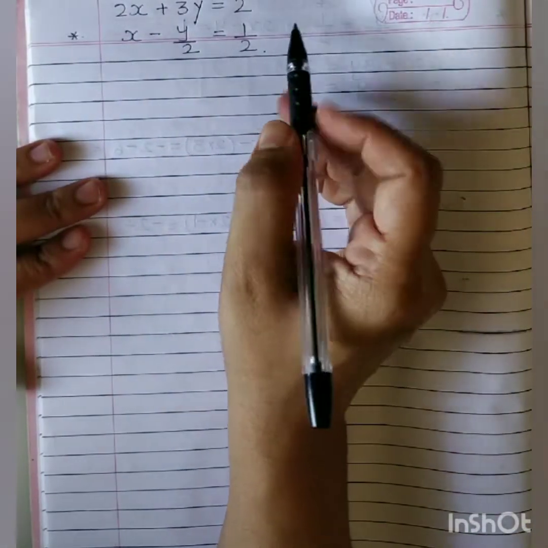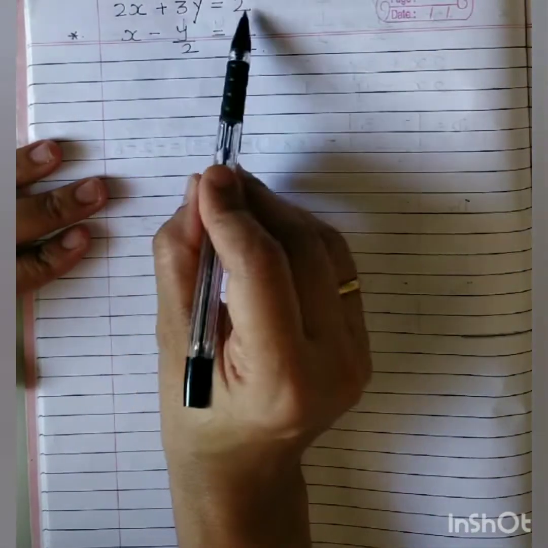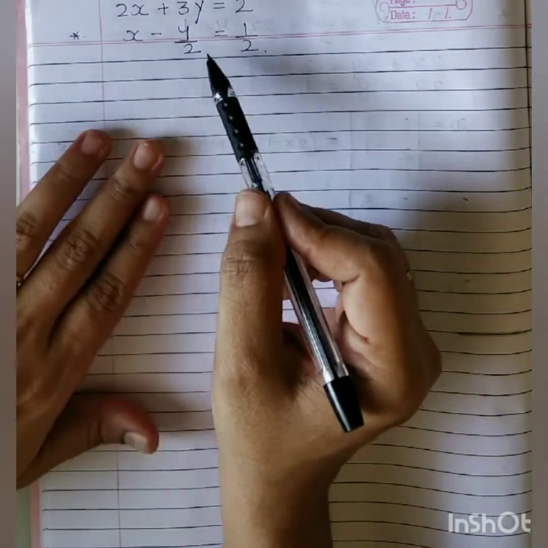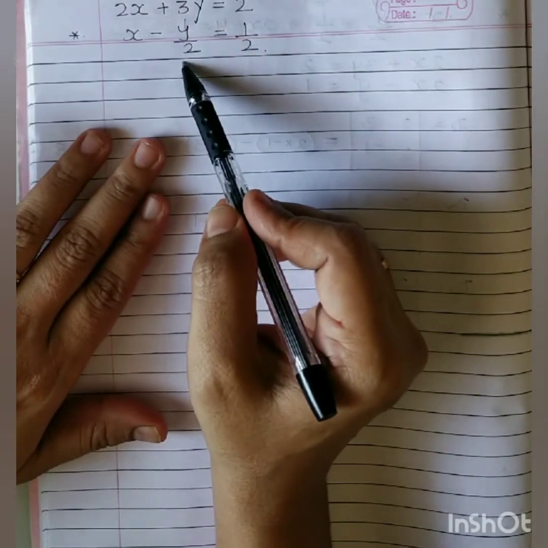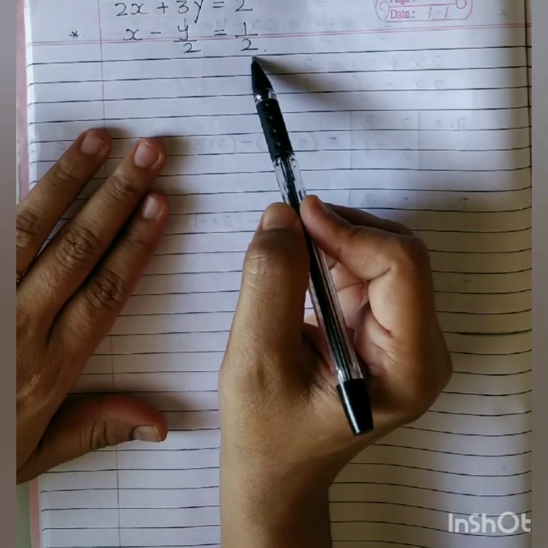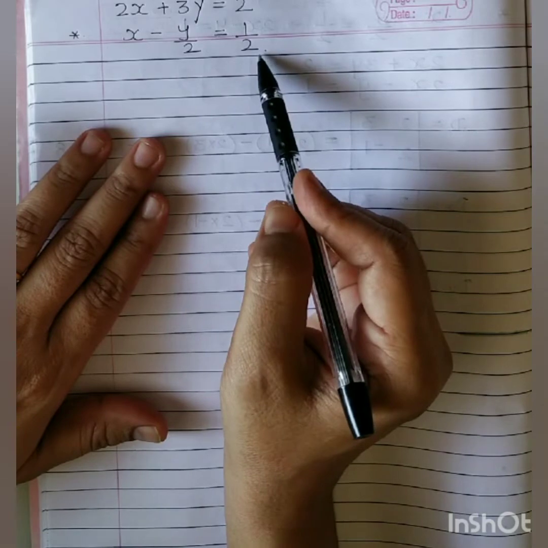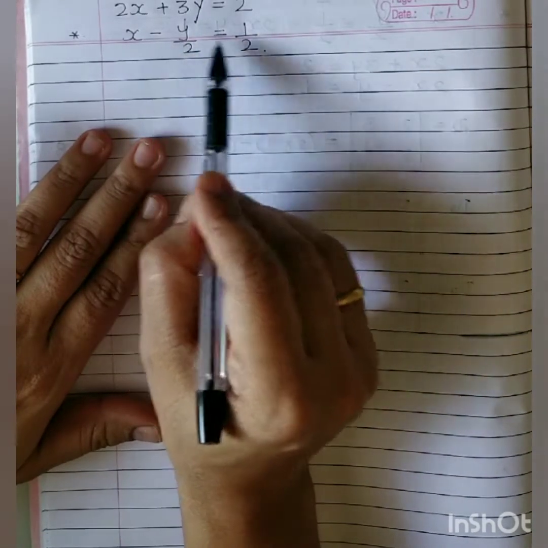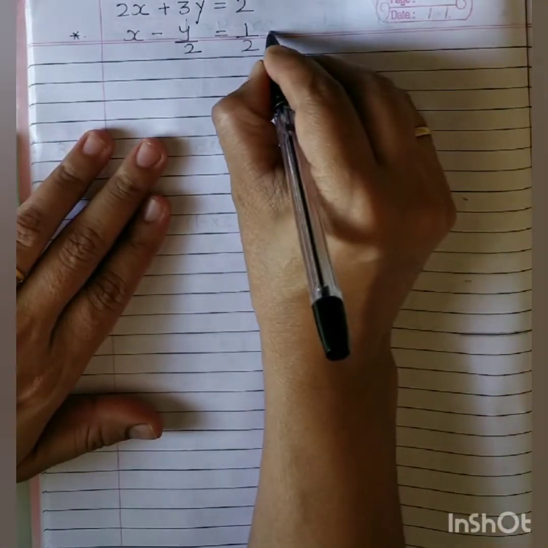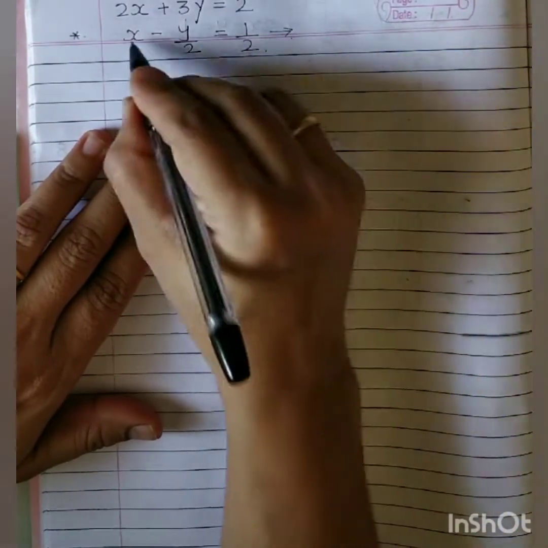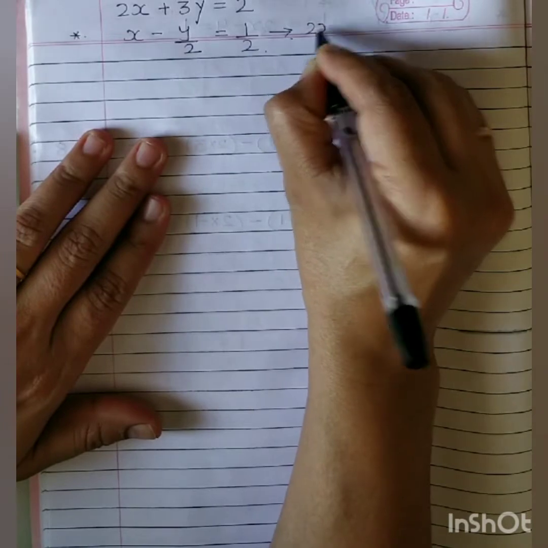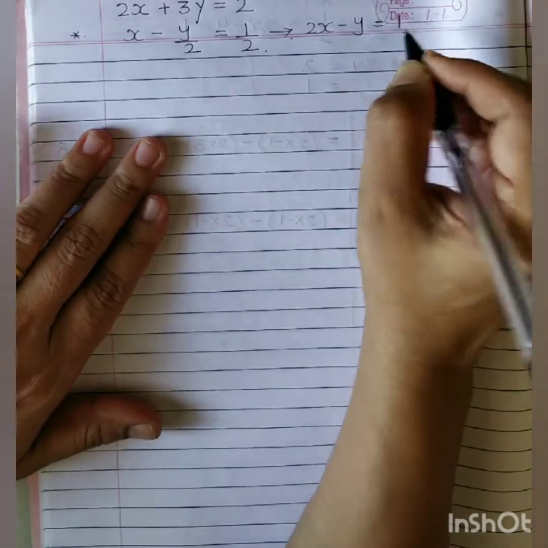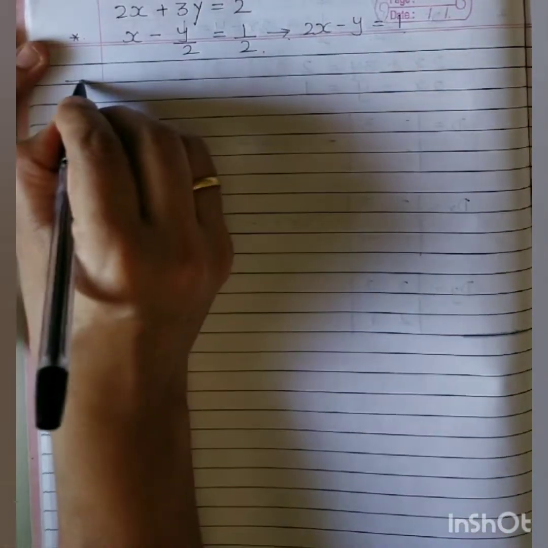Let's solve one more example. 2x plus 3y is equal to 2. X minus y upon 2 is equal to 1 upon 2. Here the coefficient of y can be taken as minus half and the constant of half also. But as we are trying to simplify the work, I suggest that equation 2, both sides can be multiplied by 2. So what will be the changed equation you will have? 2x minus y is equal to 1. That will be comparatively easy to work out with.